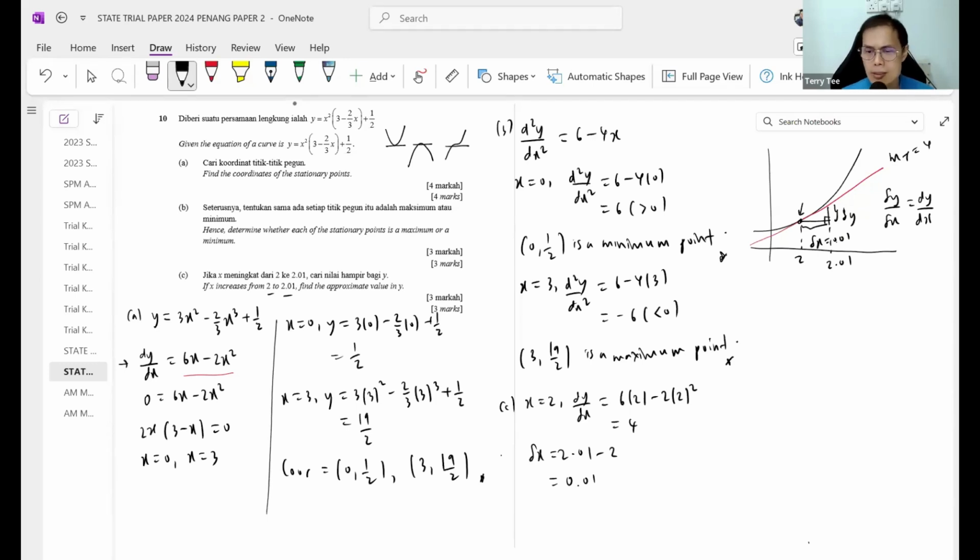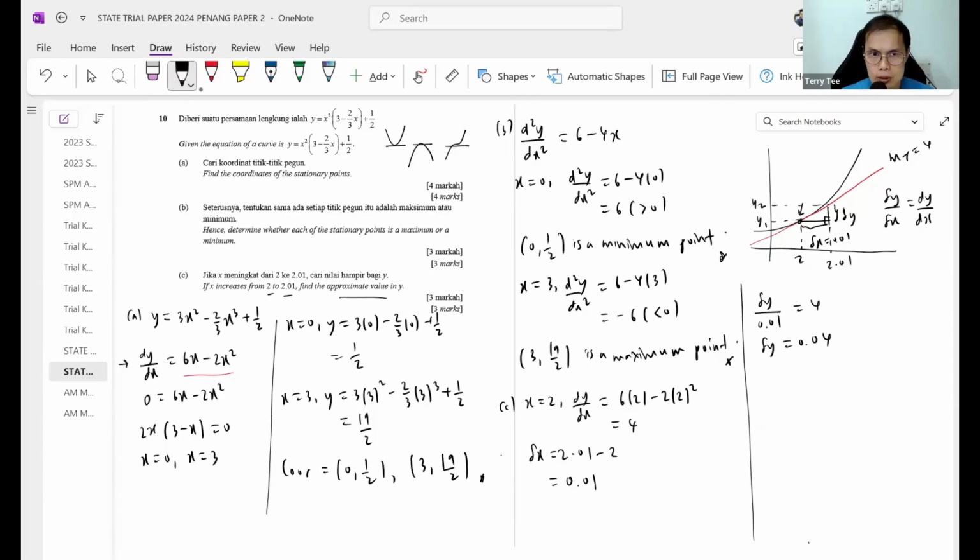So when you get dy/dx equals 4, it simply means when your x increases by 1 unit, your y will increase by 4 units. So that's the meaning. So now if my delta x is 0.01, my delta y divided by my delta x must be 4, so delta y is 0.04. Now, this is the small change in y, but we're not finding the small change in y, we're finding the approximate value of y. The approximate value, like I said, is the final value y. So this is your initial value y1. This is your y2. y1 happens when x is 2.